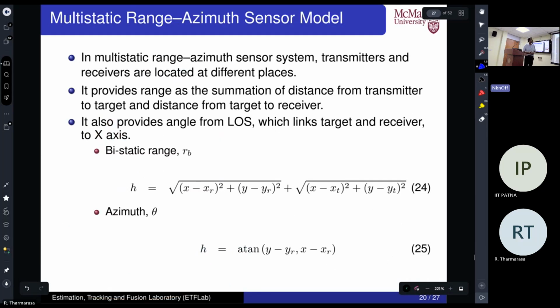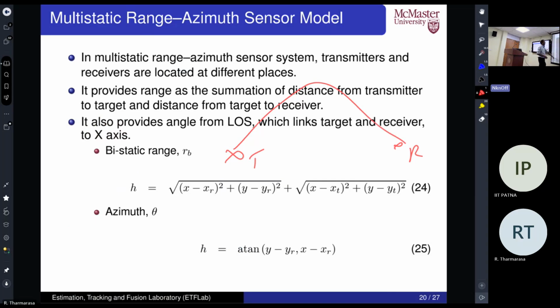Okay, then this is a little advanced stuff. I will skip it, but you can read. This is bistatic sensing, in which the transmitter is here and the receiver is here, so it goes like that. In that case, the measurement equation for the range is R1 plus R2.